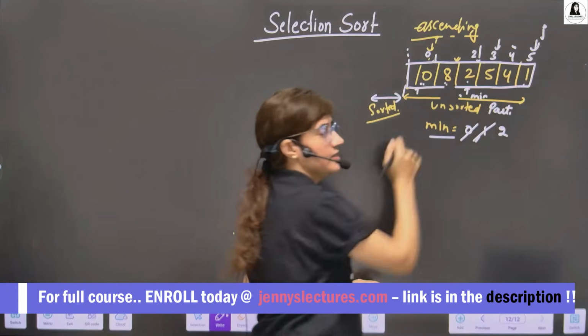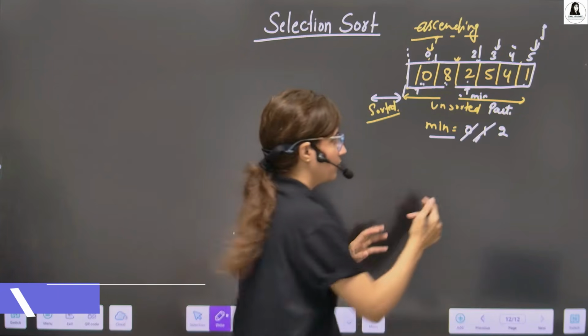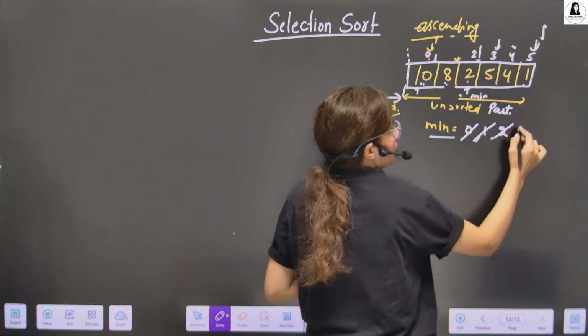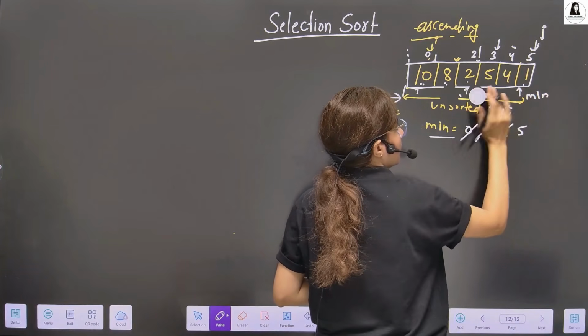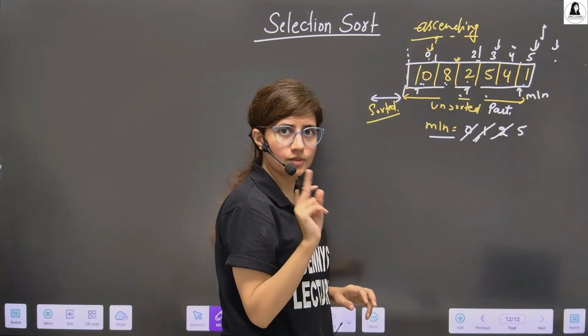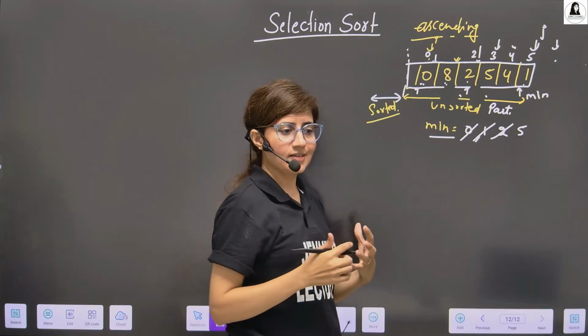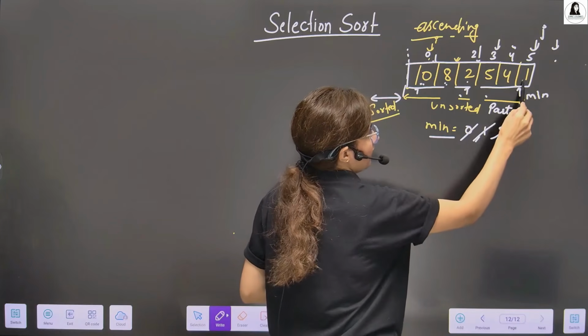Is this data less than whatever min data right now? Yes. In that case, again change min. Now my min becomes 5. Now my min is also here. J plus plus. But this is out of bounds, so we stop. Right. So now we get the minimum data, because at fifth index, definitely the minimum data.